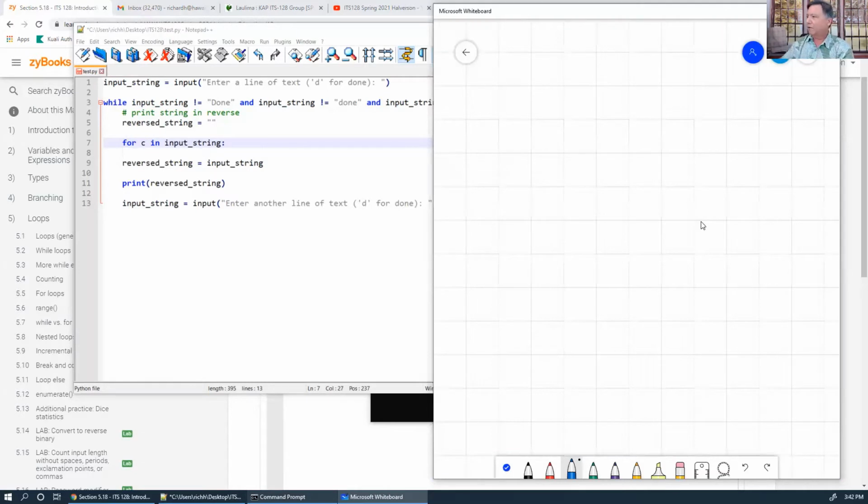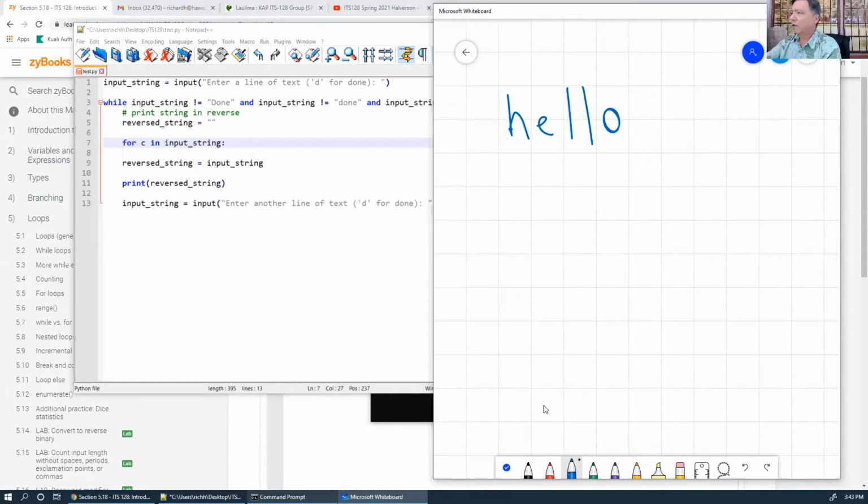Okay, so if I have a string, "hello," I'm going to go through this doing for c in input string.